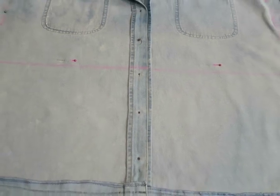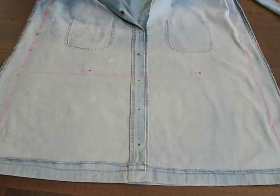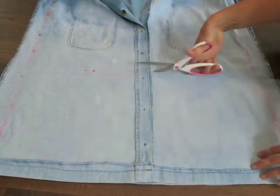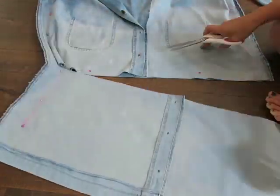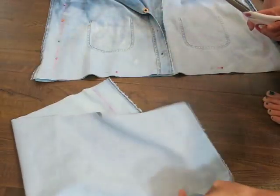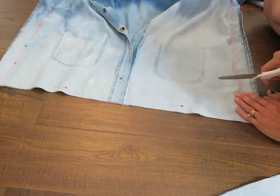I did button the jacket up before laying it down, and then flattened out all the fabric so it's nice and smooth. So button it up, measure across, chalk line it, and now I'm gonna go ahead and cut it. Okay, so you take the bottom of this off. I now have a shorter jacket, and now it's time to take it to the sewing machine.